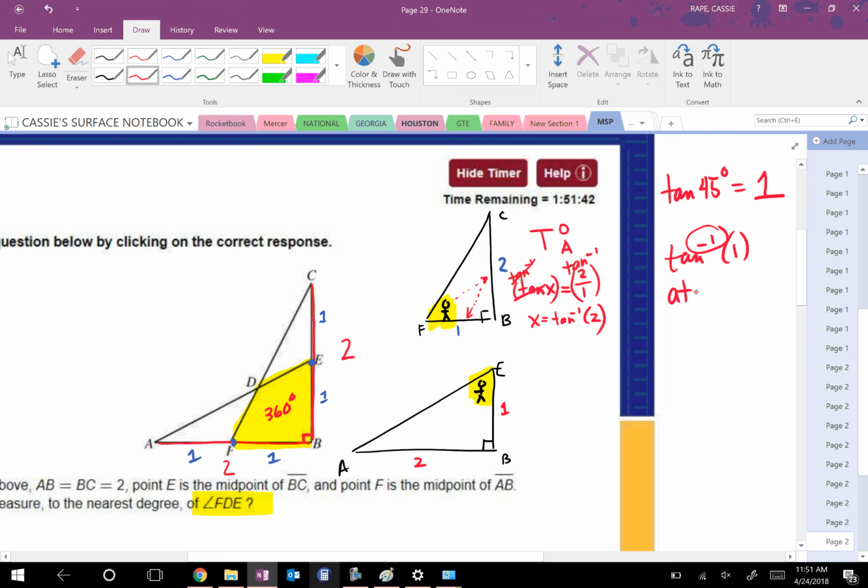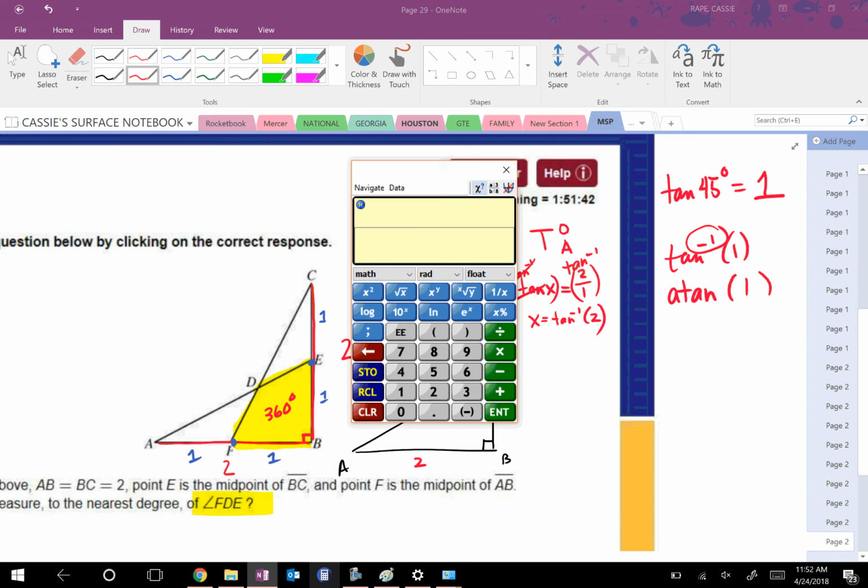So back to the calculator again. If I thought I was in the right mode, but I'm not sure, I would go to math, go to trig. It changes the tabs for you. I'm going to do the inverse tangent of 1. I should get 45. I did not get 45. If I don't get 45 with the inverse tangent of 1, that's a test to let you know I am in the wrong mode. So, do it again. Inverse tangent of 1, it's 45 degrees.